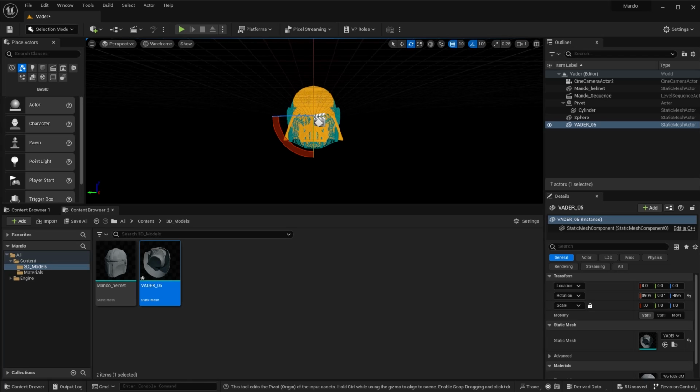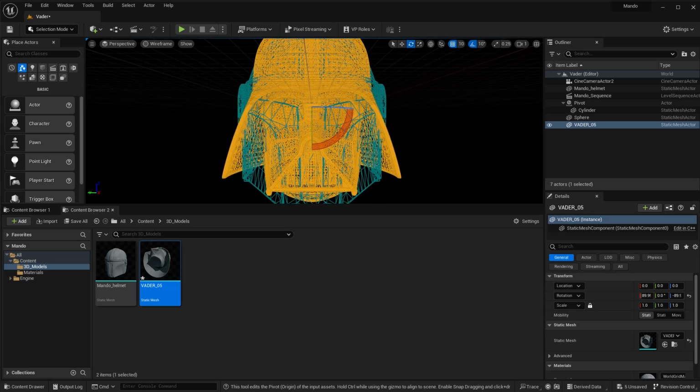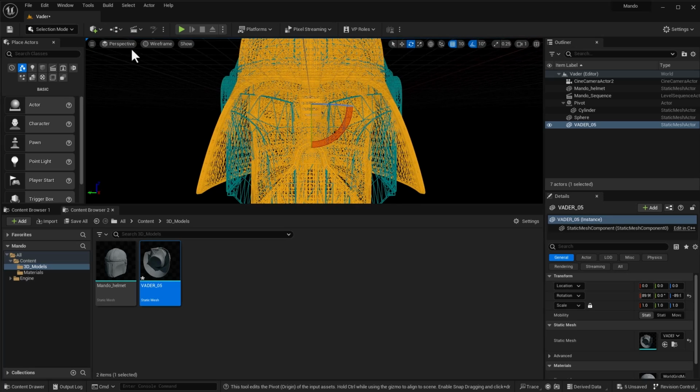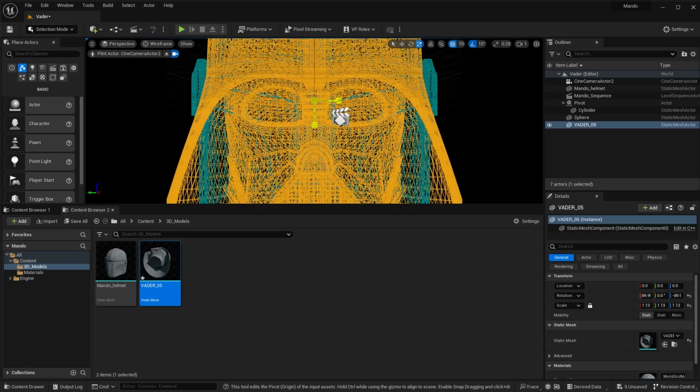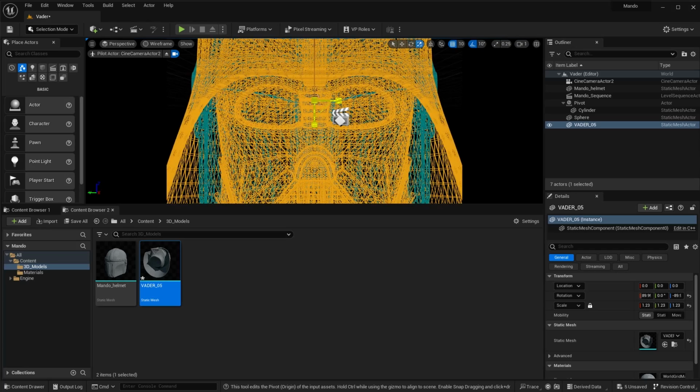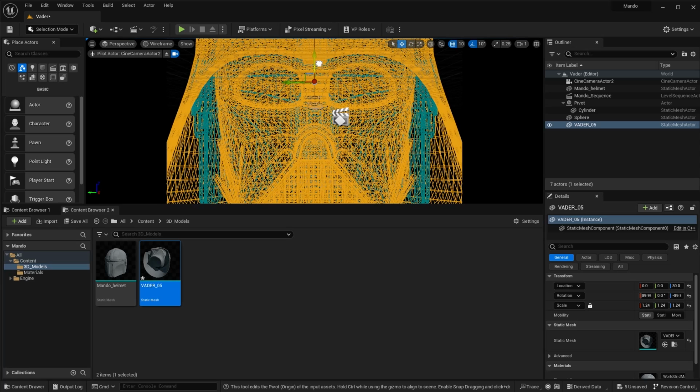I'm going to zoom in a little bit here, and I'm going to make it bigger. Although I think it's going to be a little easier if we switch over to our cinema camera view so we get the alignment properly. And I'm going to scale this up a little bit. And I want to just align the eyes a bit here. Yeah, that looks pretty good.